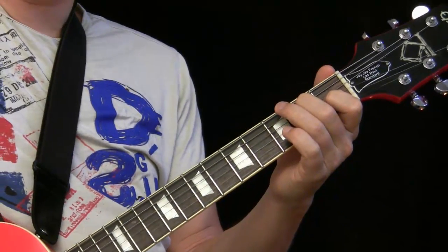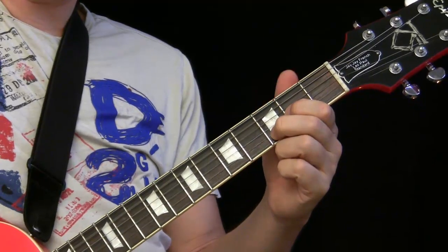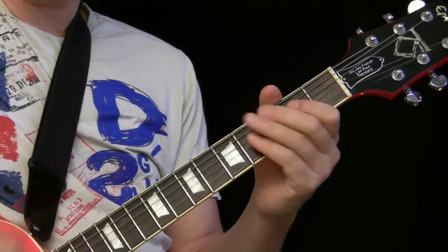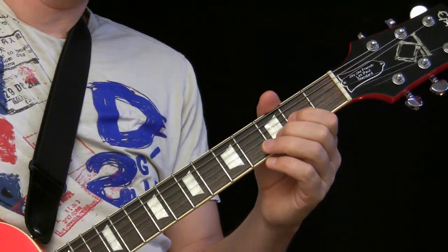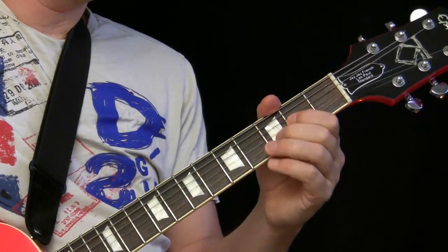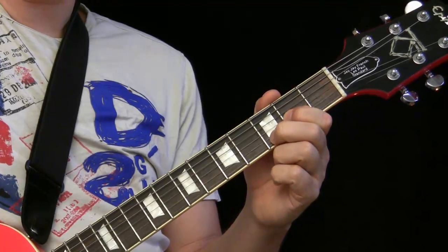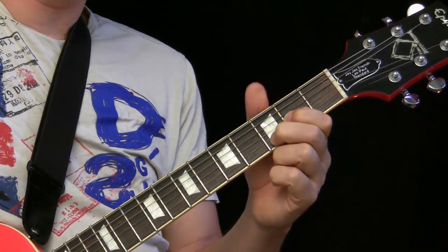And now we end up the whole phrase here with D5. And now this part, this is the rock part. So now we change the scale again. Now we switch to pentatonics, E minor pentatonic.